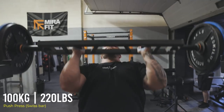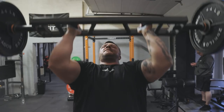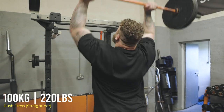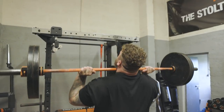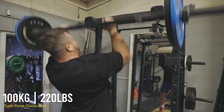So in this workout, you can see I'm using the Swiss bar. That's due to my shoulder being okay in the neutral position when I'm pressing. I find when I'm using the barbell, it puts a lot more pressure on my rotator cuff, and it creates a lot of pain and pinching. But with this, it just allows me to press, which is great. It's not ideal, but it allows me to train, and that's all we're looking for at the moment.